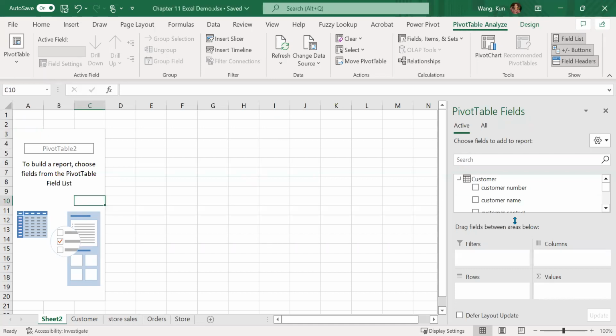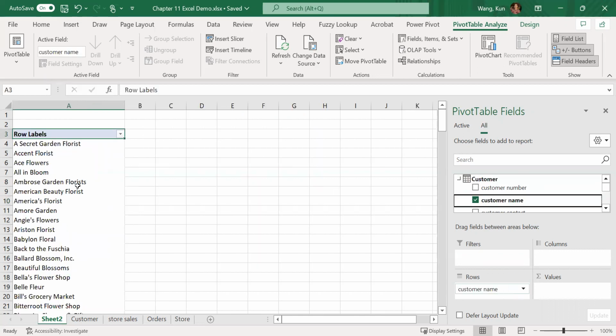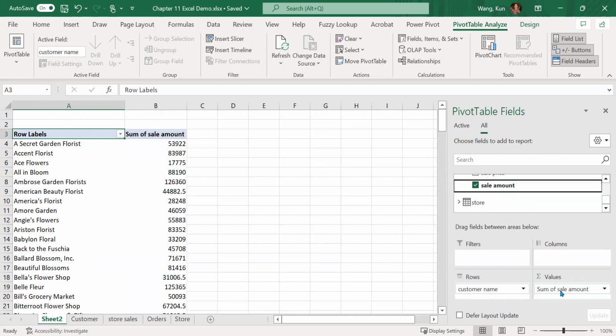And this one, I'm going to do a customer sales analysis. Customer. Also, I'm going to drag my customer, if you don't have it, because customer is my main table or is already expanded. And you can click All, remember, to see the other two tables, right? So for customer, I'm going to use the customer name as the row, right? This is a long list. And then the total sales amount, so order sales amount, to the values.